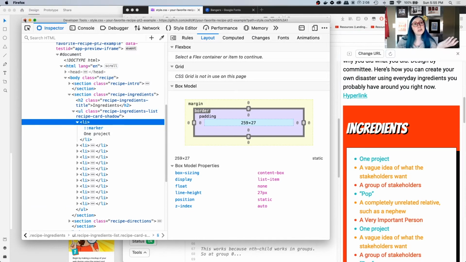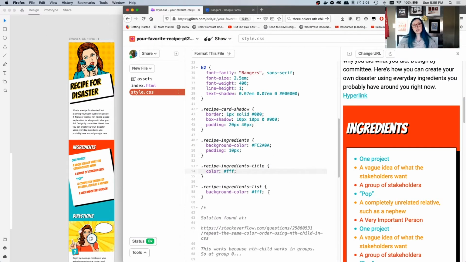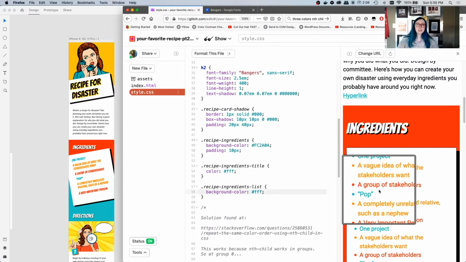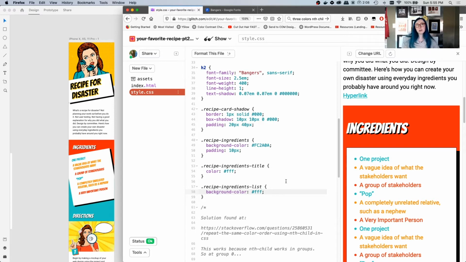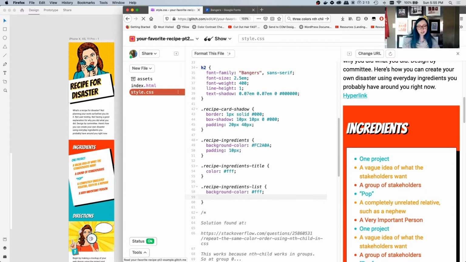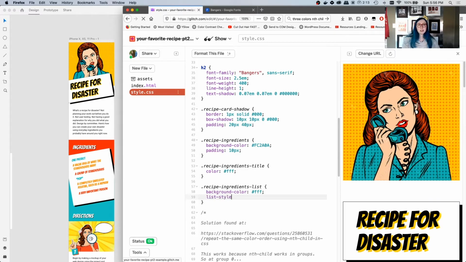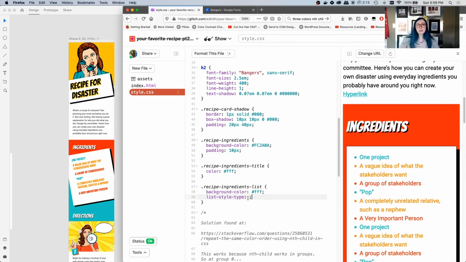All right, so all we need to do here is change how this list is styled. So you could probably get this by Googling something like remove bullets from a list. I'm just going to tell you the answer right now. It's list-style-type is your property, and your value is going to be whatever type of style you want.